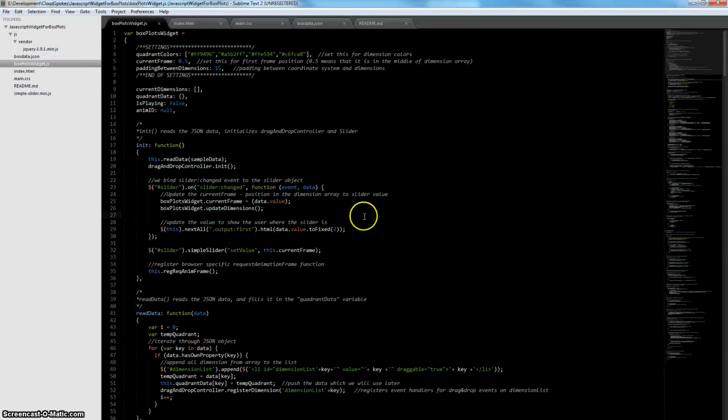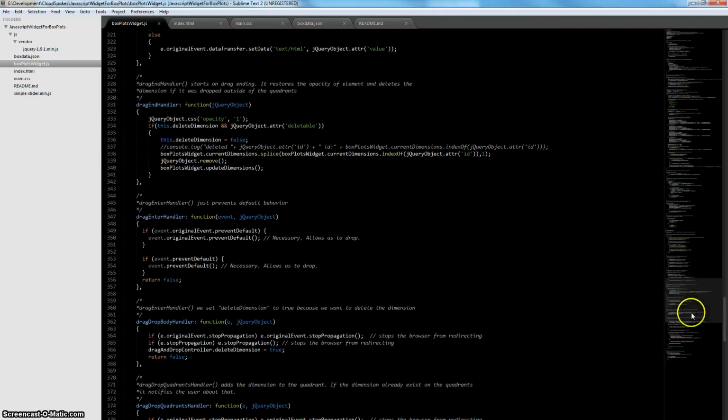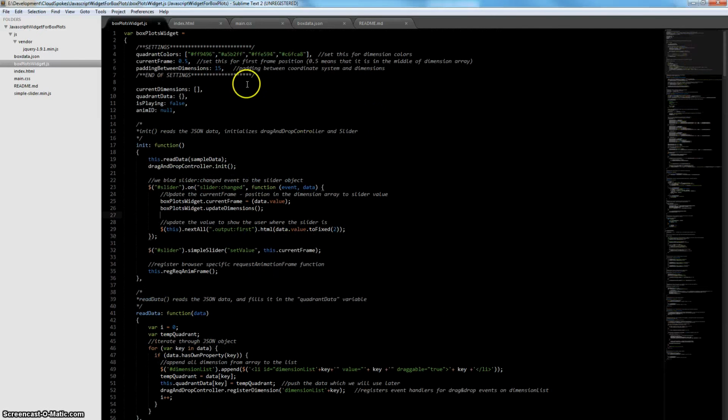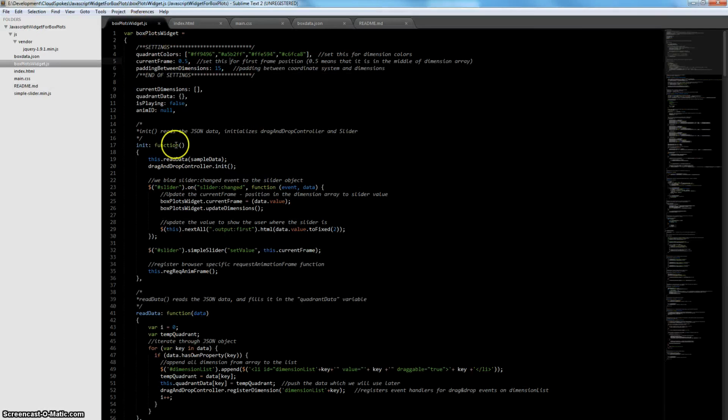I won't go through the code because there's quite a lot of it, but I tried to comment where it's not clear. And also we have a couple of settings for colors and default frames and stuff like that at the top, but everything is contained in one folder. It also contains the README for more specific instructions, and I think that is it.